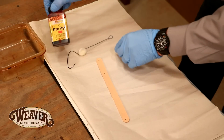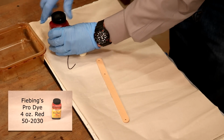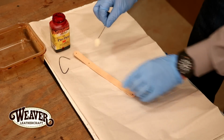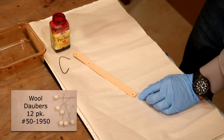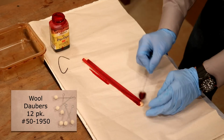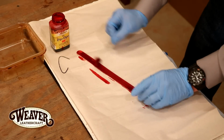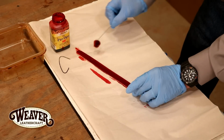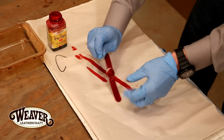All right? So, Pro Dye. It's just about the only dye I use because I can put on multiple coats. And you'll see what I'm talking about. This will be incredibly consistent. So with a dauber, I'm going to get a good bit of dye on that, and I'm going to make multiple passes on my front so I can get as much coverage here as I can in my first pass. Very nice. All right, now let's just hit our edges around our end.